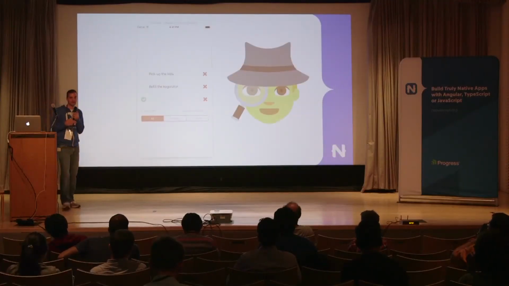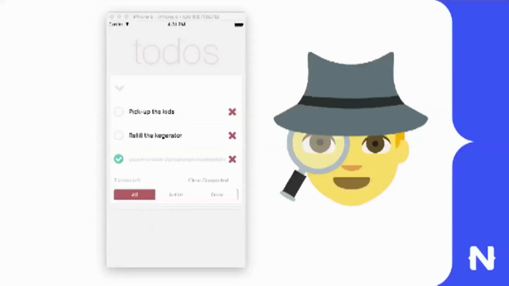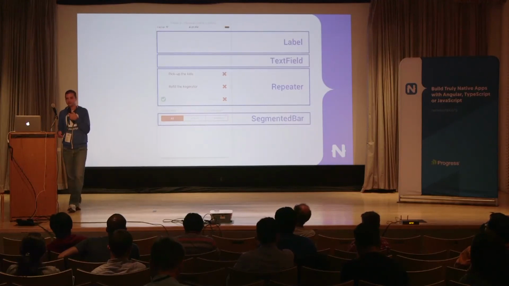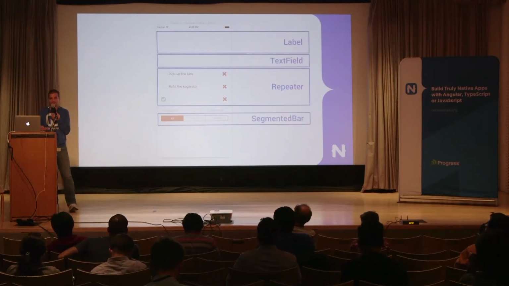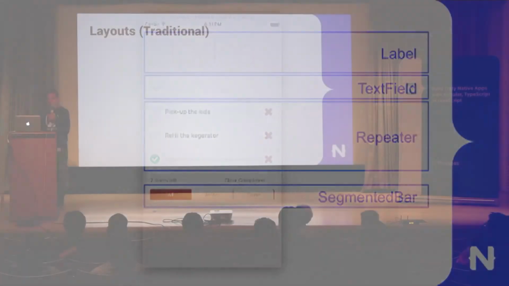And when we look at our NativeScript UI, or when we're mapping out our UI, let's refer back to this image. This is just a basic to-do app that you've probably seen before, and we're going to break this down a little bit to see how our native UI corresponds. So if I'm throwing some NativeScript UI elements on here, at the top I'm going to have a label. It's a highly styled label with some CSS. We have a text field underneath that. We have a repeater or a list view that's binding our array of data. And we have a segmented bar for filtering. That's just what those are called in NativeScript.